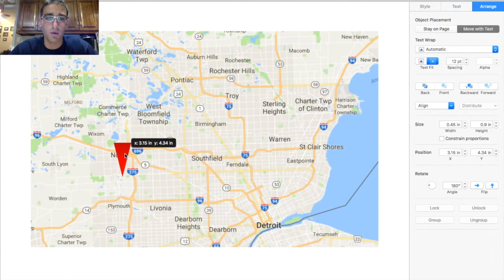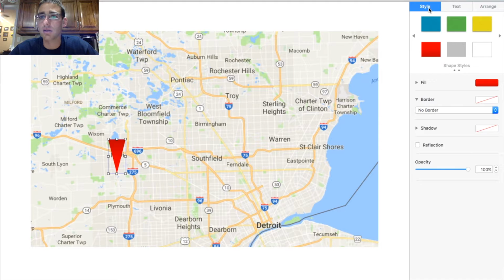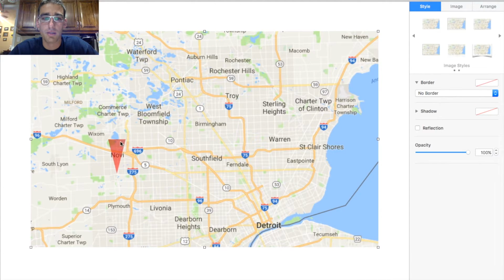Now I'm going to have my tornado start in this town called Novi. You start yours wherever you want. My tornado is going to be here to start with. Now I can't see the word Novi, and I don't like that much. So what I'm going to do is go back over to the right. Now I'm going to click on the Style tab up top. I know it's behind my face, but Style tab is what I want. All right, so Style. And now what I want to do is see this opacity. Watch what opacity does to the tornado. If I make it less, it's going to get see-through. Oh, yeah, okay. Opaque means I can't see through it. So I'm going to make it less opaque so I can just see Novi through there. Okay, now I've got my tornado.